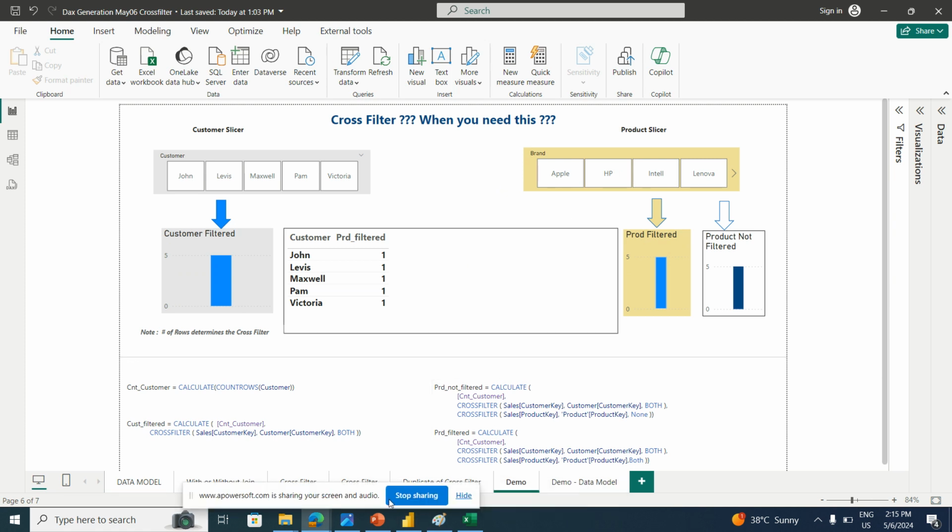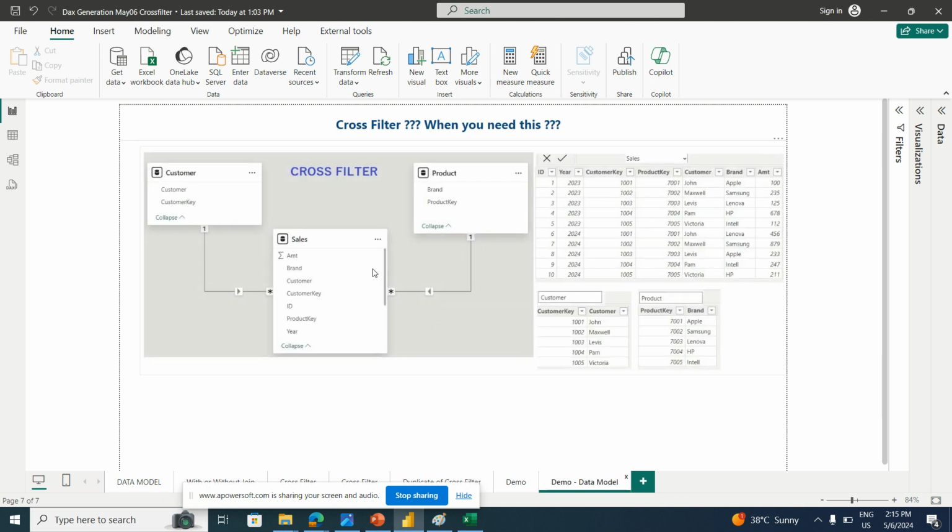And the navigation is very important here. We made the cross filter from customer to sales and sales to product, so that if you select an item from the product slicer, the appropriate count of records of the brand will be fetched here, and then with the Both option enabled via cross filter, it goes through to the customer and selects the appropriate customers.